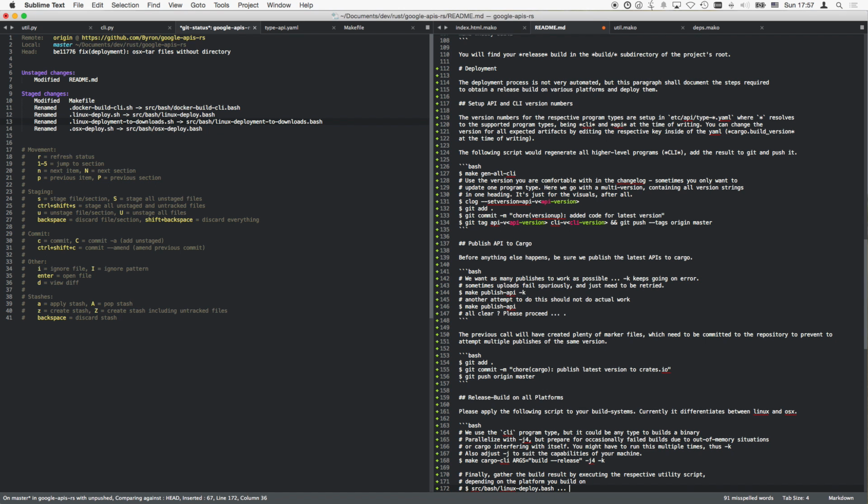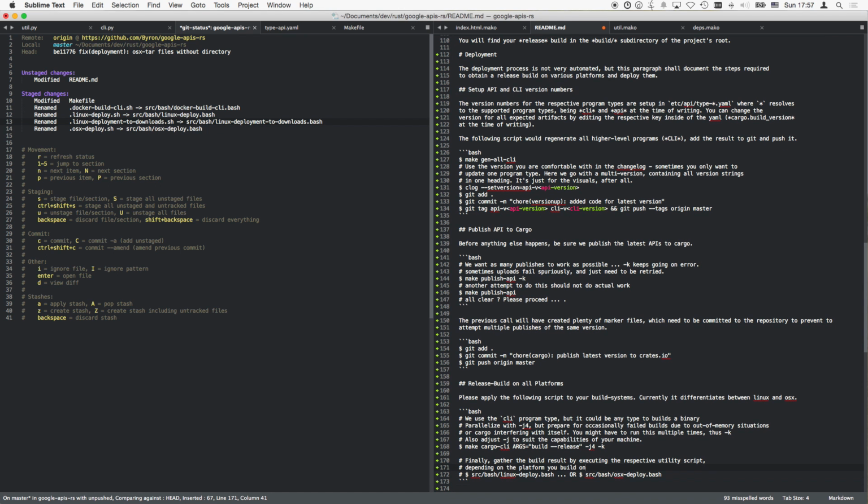Let's do it like this. Or source bash osx deploy.bash. And I guess the user will be able to follow the on-screen requests for the input. I don't want to replicate this here just because it's redundant, which will eventually be false information if the script changes. So I hope at least the names here will not change. So depending on the platform you're built on, and that's it. Cool.